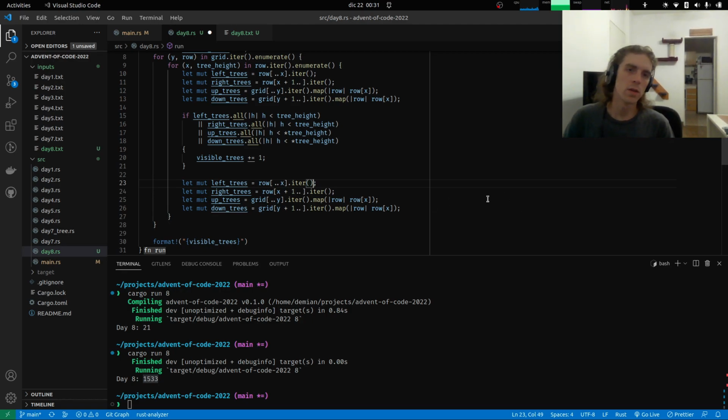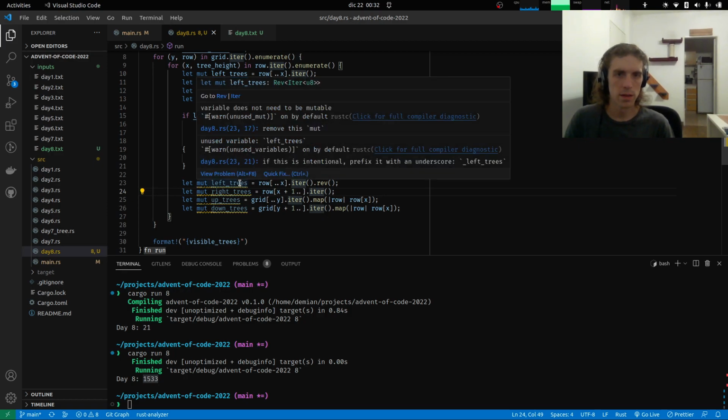But looking at the left trees, we need to start by, this is the same iterator, but going backwards, right? So we start from the x position and go back to 0. So if we reverse this iterator, that should be enough for that.